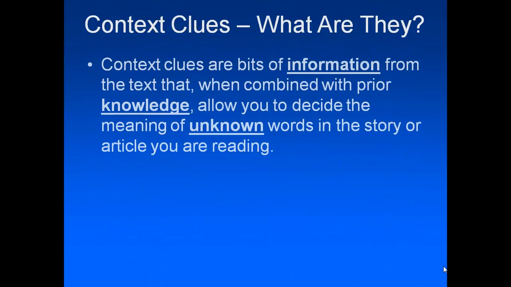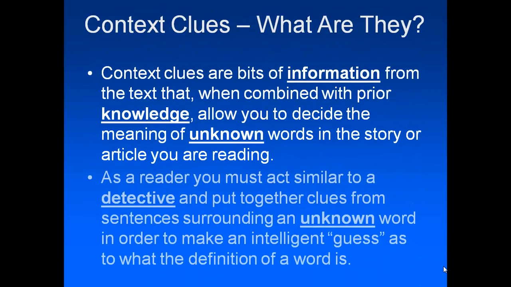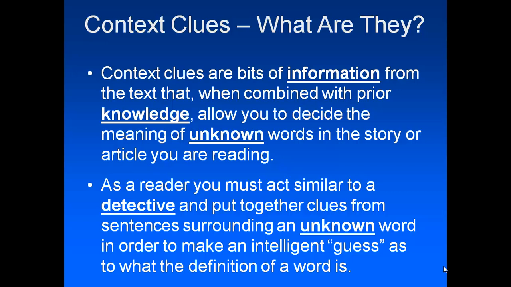To begin, what are context clues? Context clues are bits of information from the text. When you combine them with prior knowledge, it will allow you to decide the meaning of unknown words in a story or article you are reading. As a reader, you must act similar to a detective and put together clues from sentences surrounding an unknown word in order to make an intelligent guess as to what the definition of a word is.